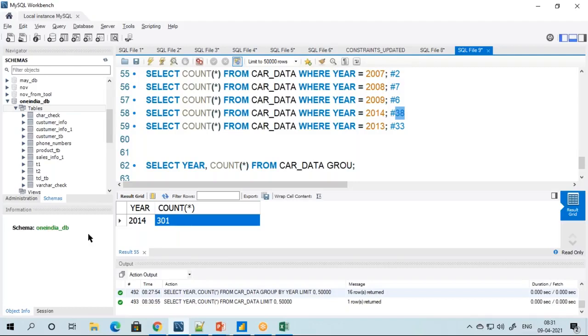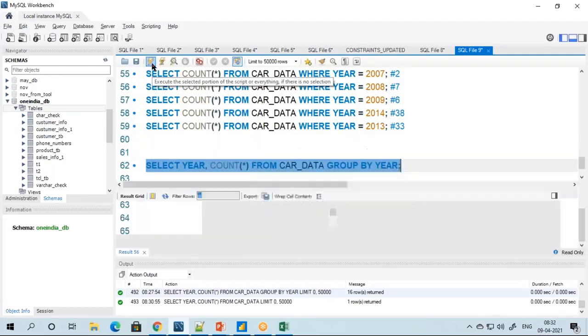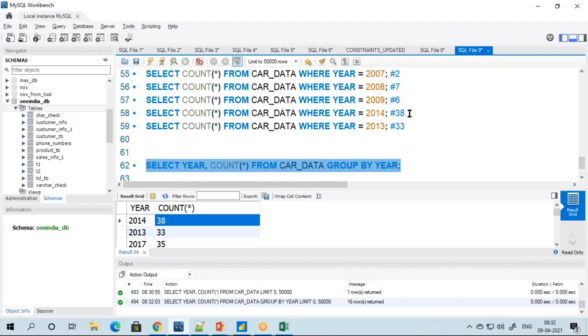So it is taking the complete count, but it took only the first year, while I want it for all the years, group by year. 2014, 38 records. So what is your conclusion? It's a thumb rule: any aggregate function, and any column I add before it, I have to add group by.